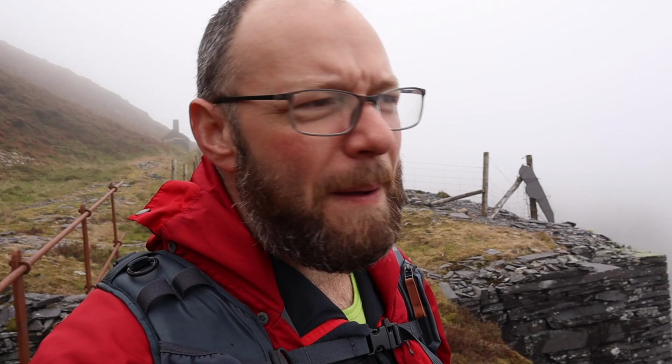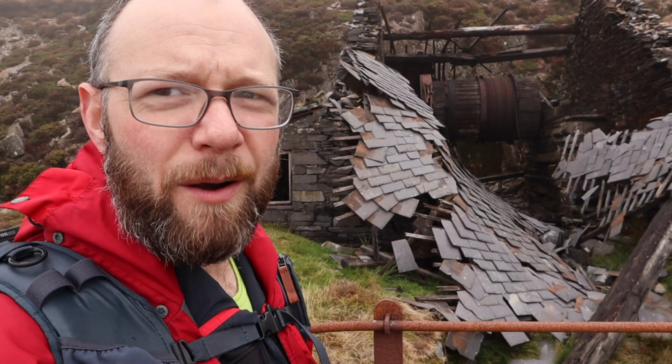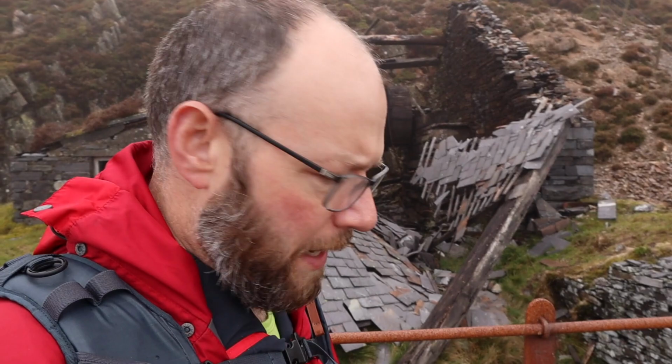Yeah, I'm not sure whether that worked, but we'll wait and see. Right, it's worth remembering, and I think I've probably mentioned this before, that the quarry is a derelict site and there are hazards everywhere, and this is a really good example. Now, I was here about a year ago, maybe just a little bit more. This roof was up there. It was still standing. So you just got to be really careful with some of these buildings because they are literally falling apart, and that's obviously come down since. So yeah, safety is important.